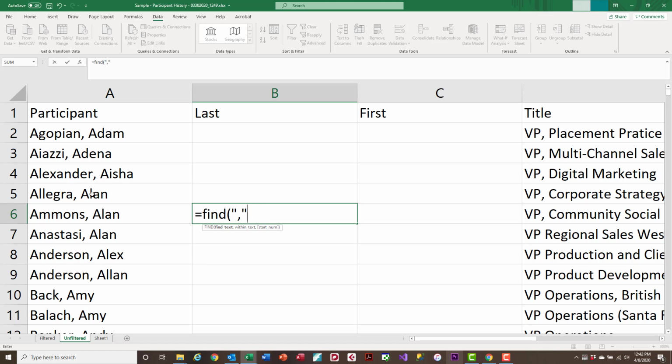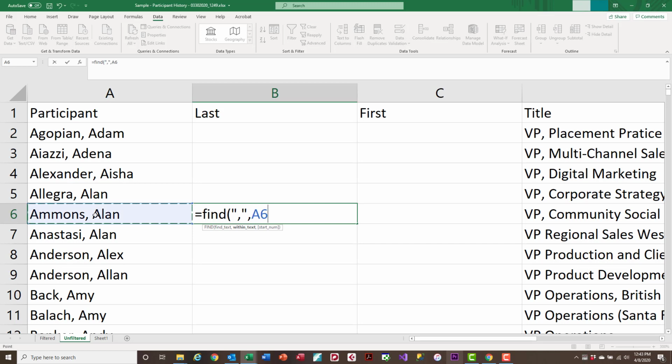To move on to the next parameter, you press the comma key. Now it says within text. Which string do you want to find the comma in? Well, we want to look in this one, A6.